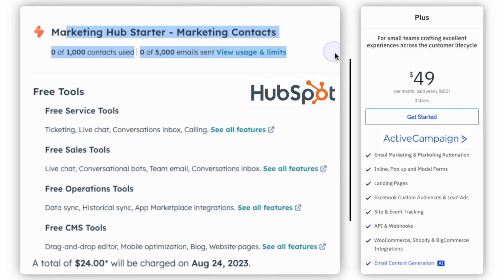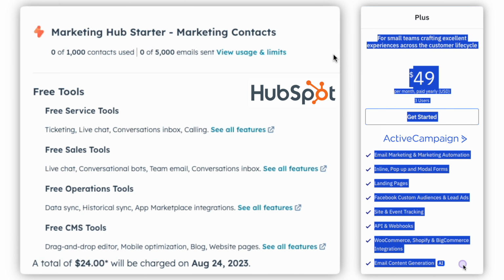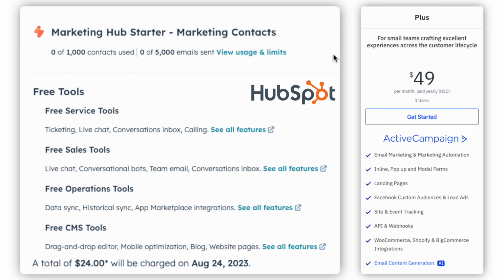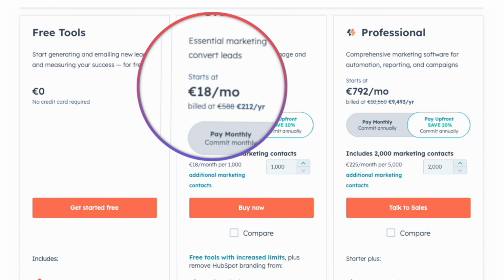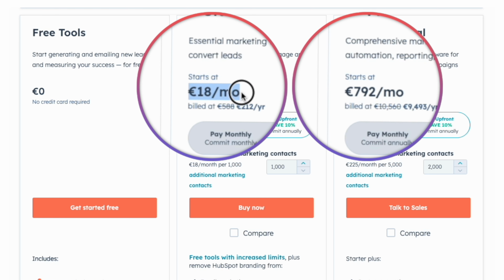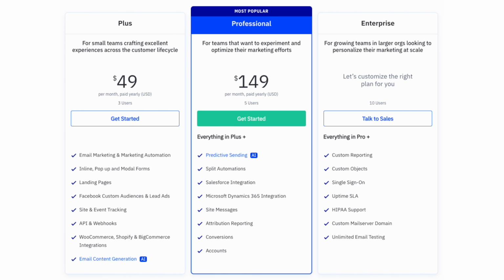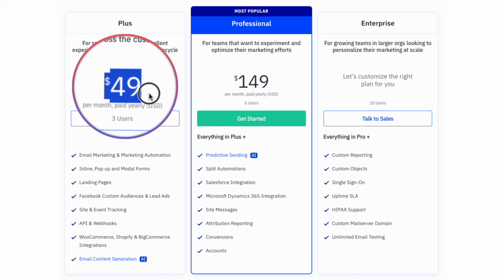Now I'm going to focus on comparing the HubSpot Marketing Hub Starter Suite, that's a mouthful, with ActiveCampaign's closest fit, as they're the most affordable packages that have most of the features in them as well. The Marketing Hub Starter starts from £17 per month when signing up for a year, but if you go above this, the next jump up is literally hundreds more each month, which is just an insane jump. The comparable price here with ActiveCampaign is their Plus bundle, which costs $49 per month on an annual subscription.